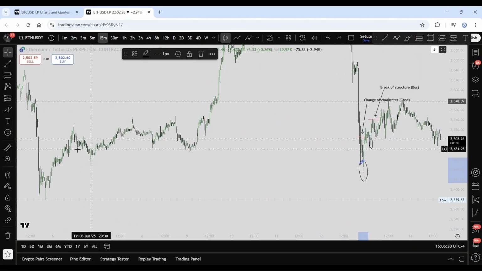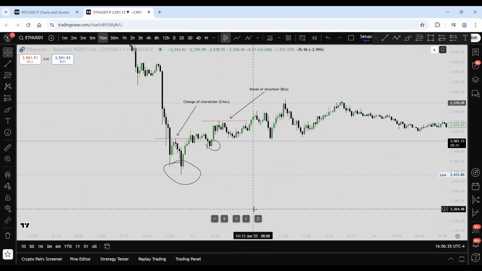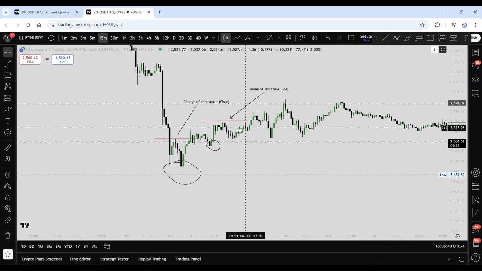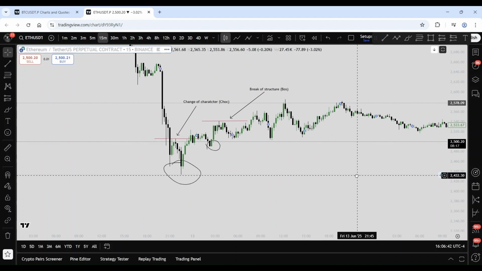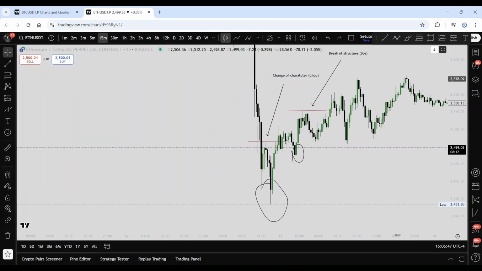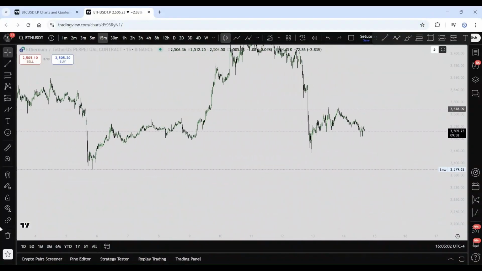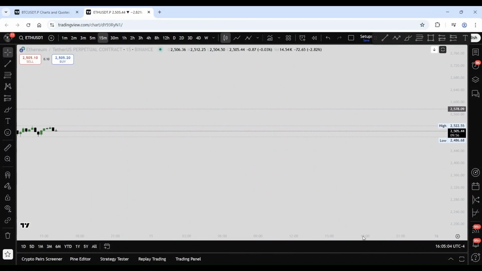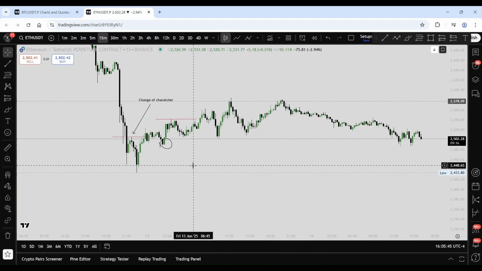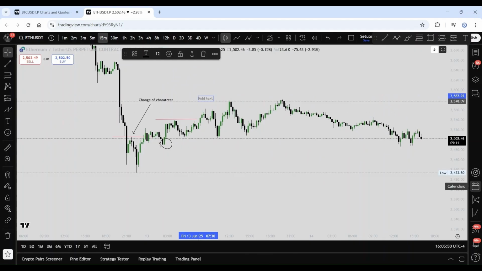Looking at the previous price action, a lower low, and after that we had a change of character followed by a break of structure continuation, giving us the indication that the price is in an uptrend for the scalp. A lower low was made. That means we are still in the bullish bias. After the lower low was made, break of structure. This is a step-by-step thing that we'll be looking at to identify our order block.